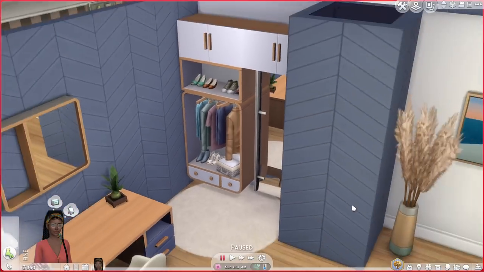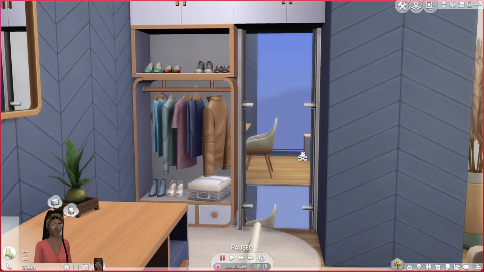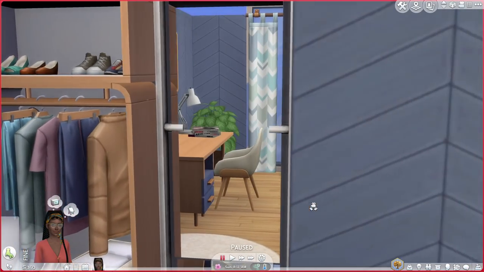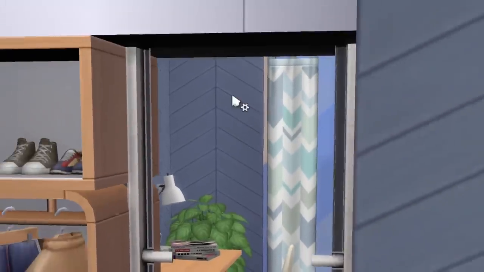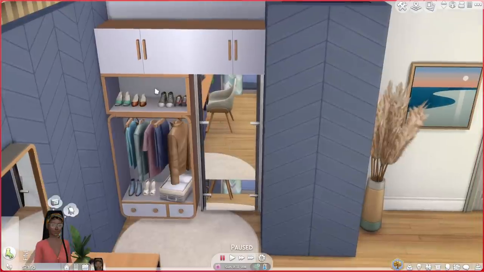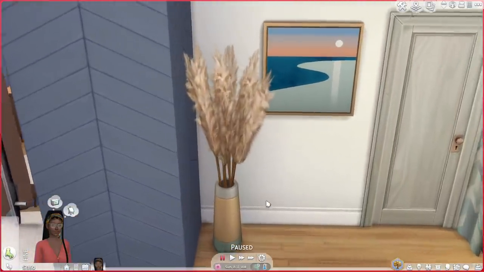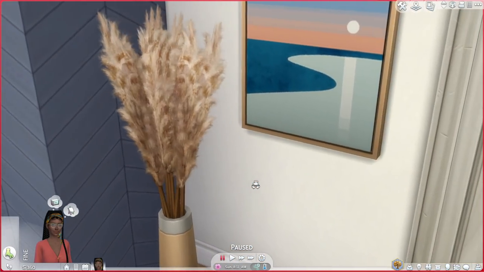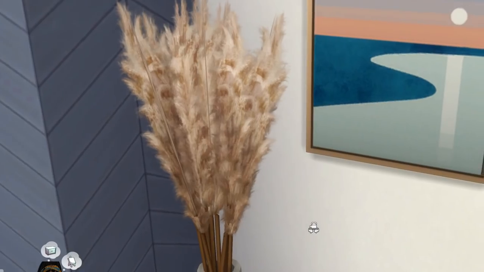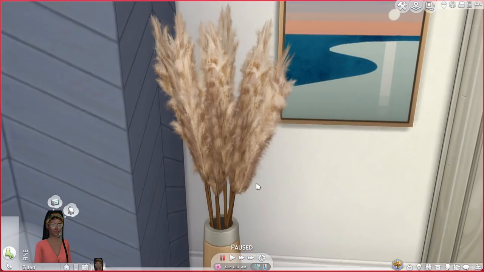And this is her little wardrobe area, which is so cute. I put a little mirror here, and yes, I still get that little mirror glitch where there's no ceiling or anything in the reflection. But yeah, this is her little wardrobe area. I'm in love with this plant. It looks so pretty. It's giving me alpha vibes a little bit. Can you see the feathers? It's kind of like an illusion.